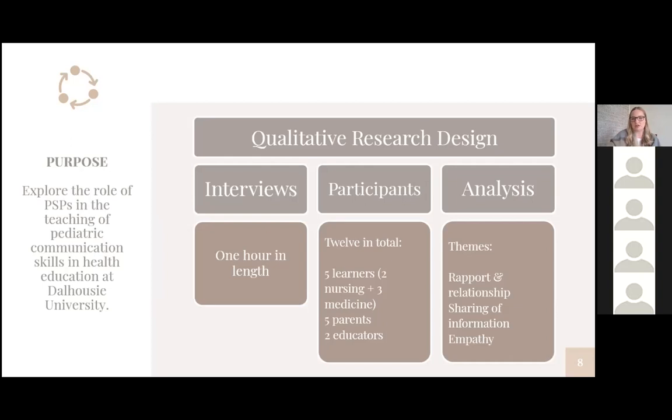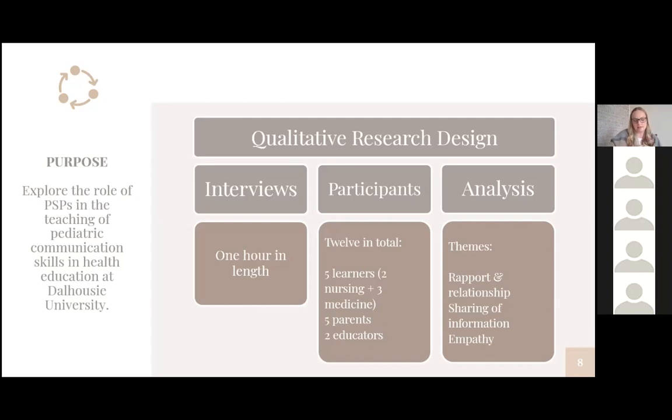And then once I collected all my data, I used a preset category approach as well as an emergent category approach to analyze all of the information. I chose to use both approaches mostly because there were particular themes I was looking for due to my previous participation and observation experience with these types of interactions, but I also wanted other themes to emerge from the data that I didn't think I'd be able to anticipate. So I did go through the data with both approaches.